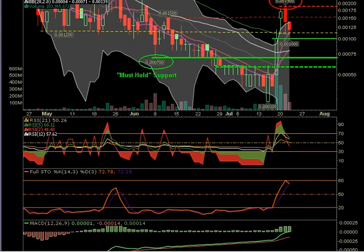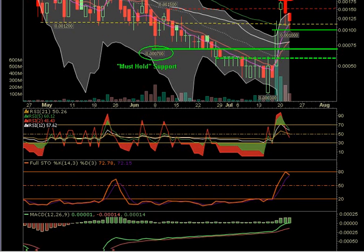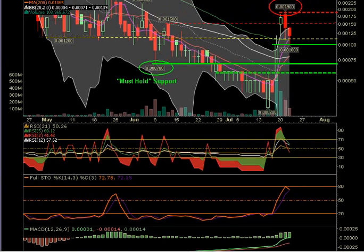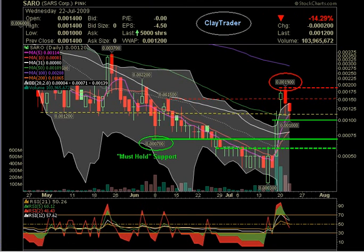And then looking down at the indicators, I do like to see this right here. The MACD has crossed over zero, just barely, but it is over zero, and whenever you get those zero line crossovers, that's a good thing to see. Stochastic was actually denied from going up into the power zone, but still way above 50 and just doing a little cooling off now, so nothing to worry about there. And RSIs, yes, they're all going down, but once again, that's just a cooling off process. All the key ones that you really care about remain above 50 also, so that's good secondary confirmation. But overall, a good looking chart, assuming the support levels can hold.